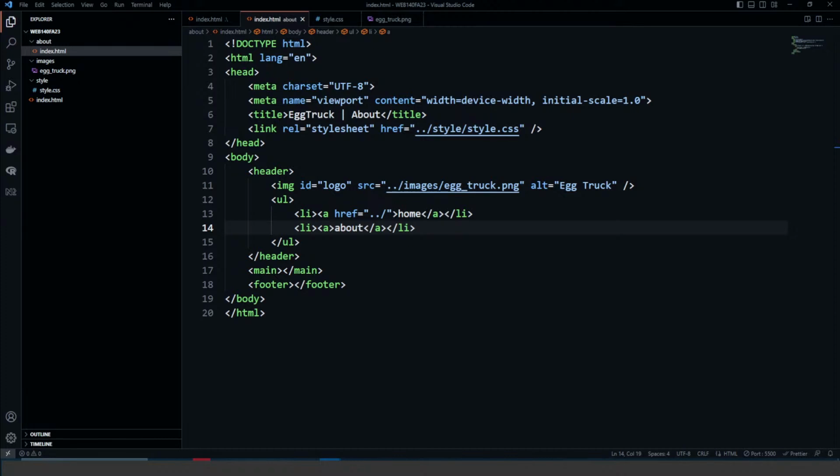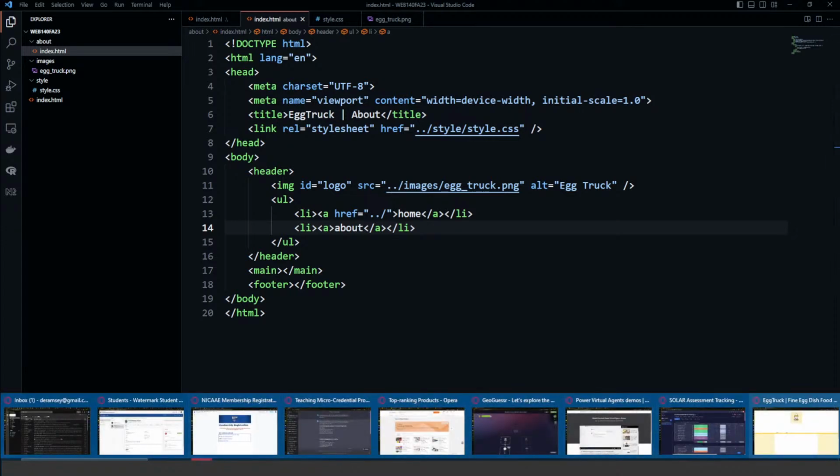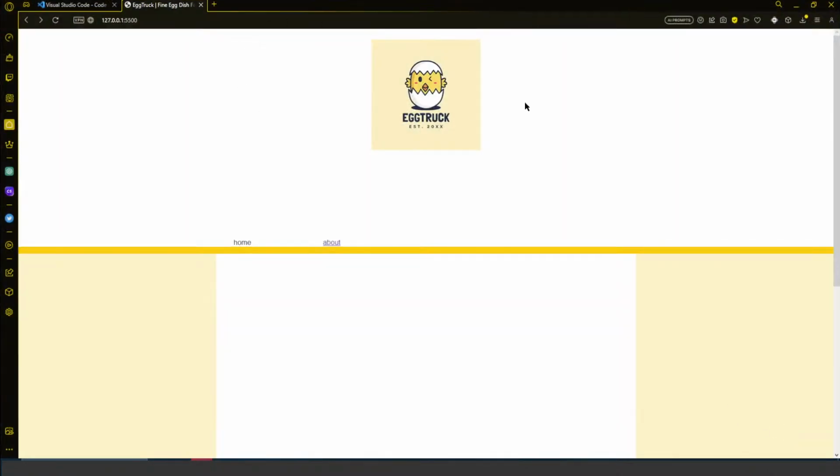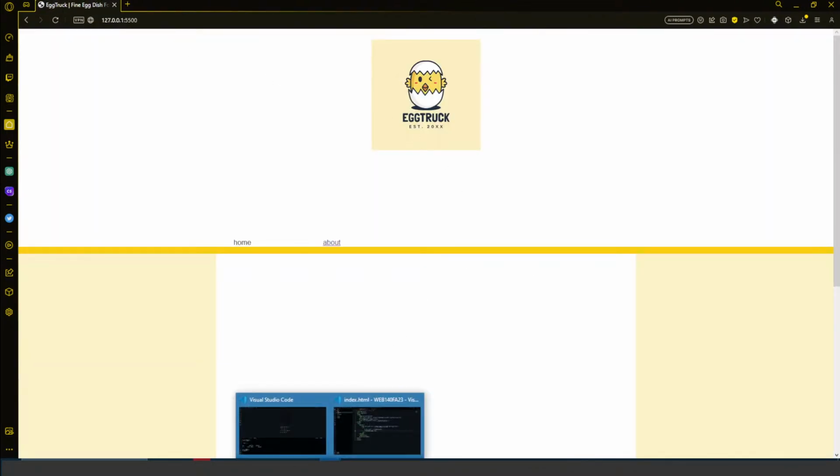But now if we look at our site, we see, okay, we've got our home page. We can click our About, goes to the About page. Click on Home, goes back to the home page. So another thing that we could do here is we could just add an H1.